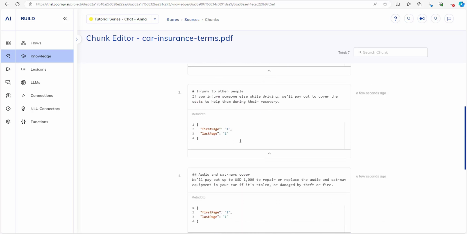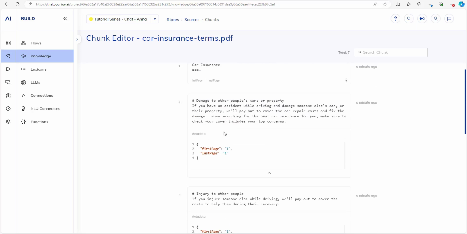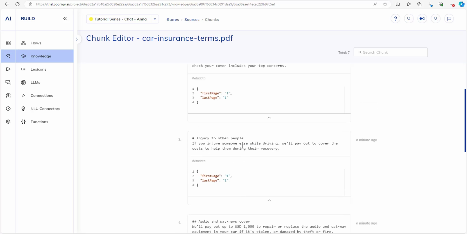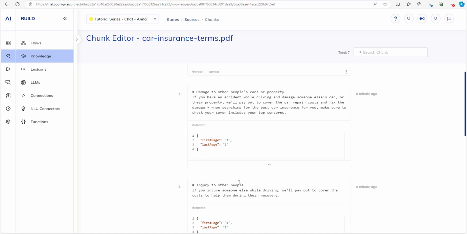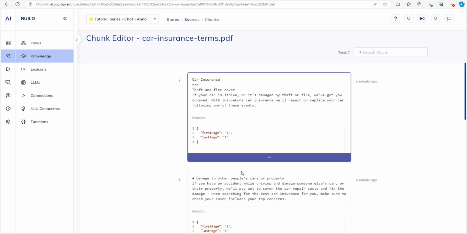So you can inspect these chunks, you can add metadata. We actually went ahead and did so automatically, right? So you have the page numbers and everything available as metadata. And this whole process is very important. It's an important philosophy that we have at Cognigy, right? This is not a black box as it is with many other systems. So we can go in and change those chunks if we want, right? We can add additional knowledge sources, and we can even mix and match different knowledge sources altogether.